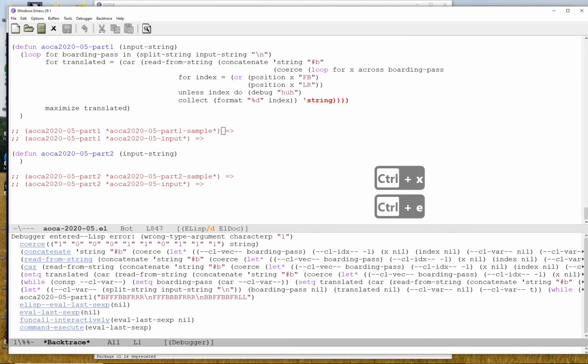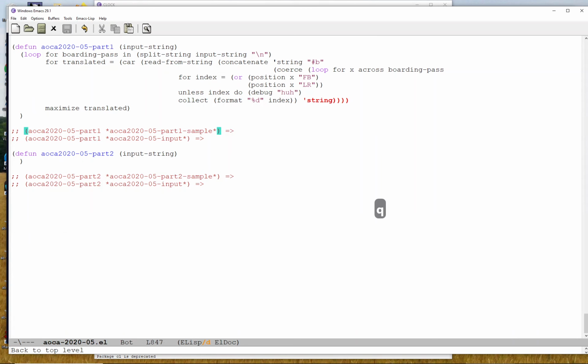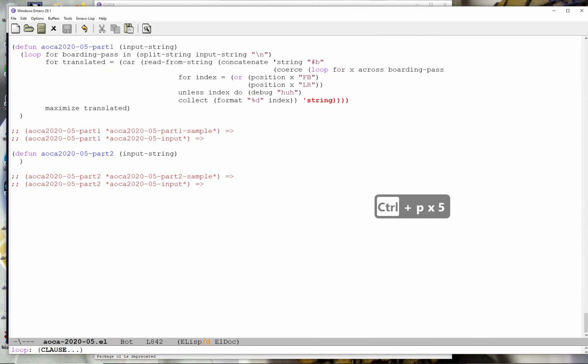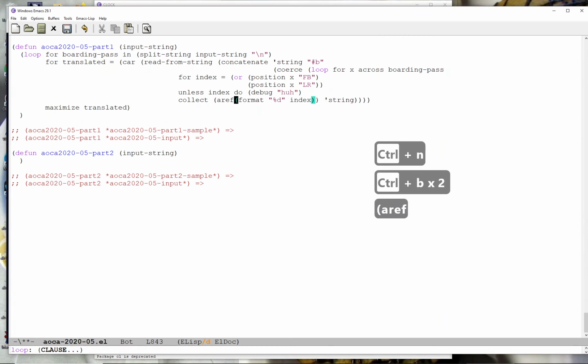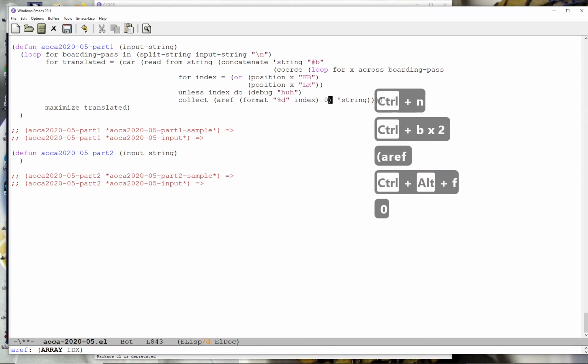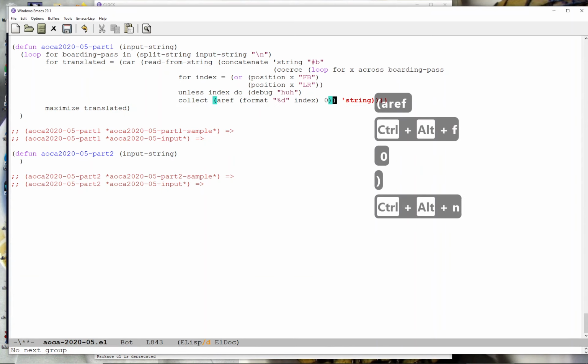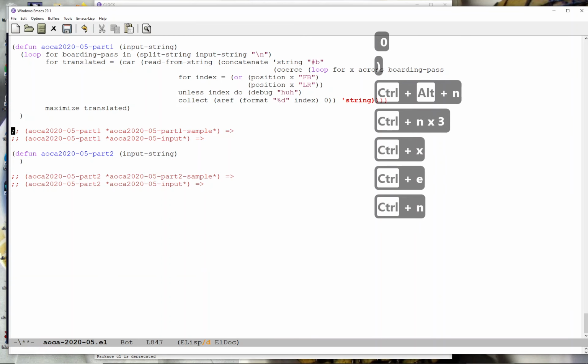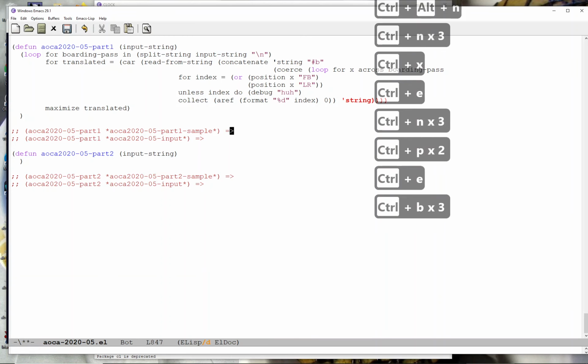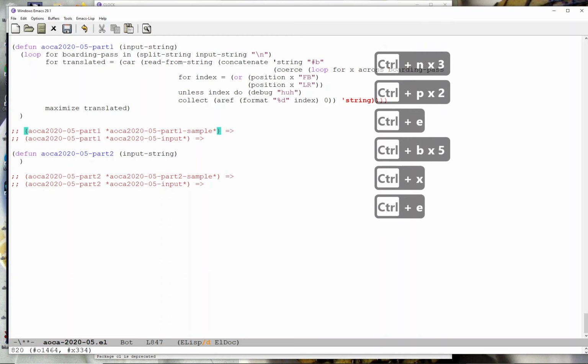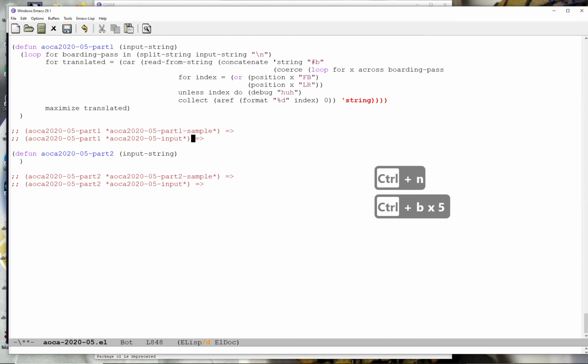Character P. All right, we need the characters themselves, not the strings. Aref 0. 820. So that in fact does work for those 3 sample points.